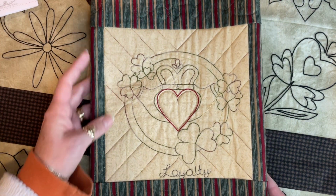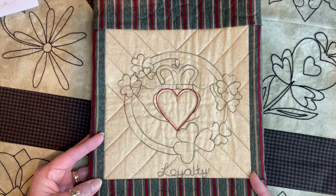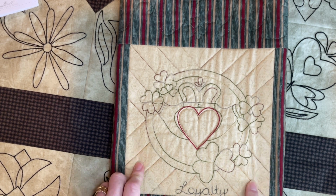Here is another embroidery piece. This is a pattern of mine, Claudia Trio. It's on the website, and this was machine quilted. Again, I chose a thread that matches the background. I think this was a really lightly variegated, which I loved.